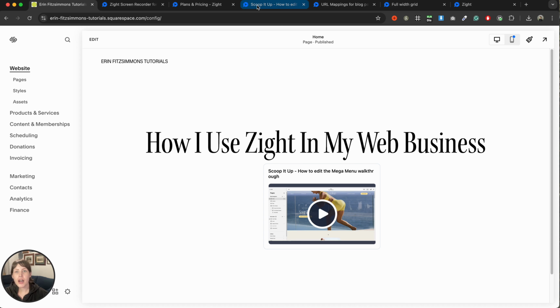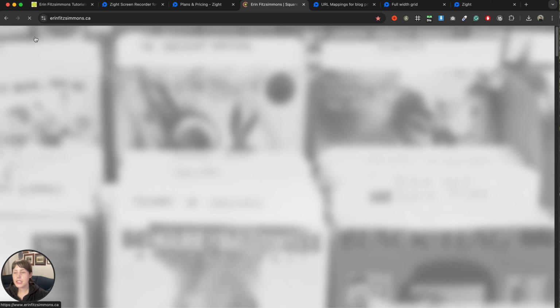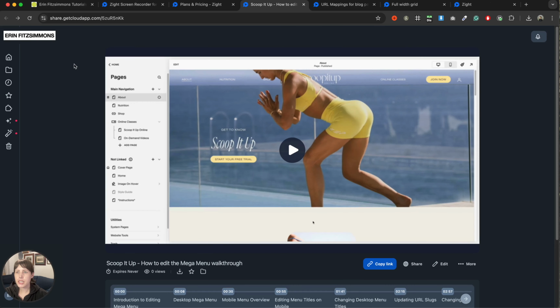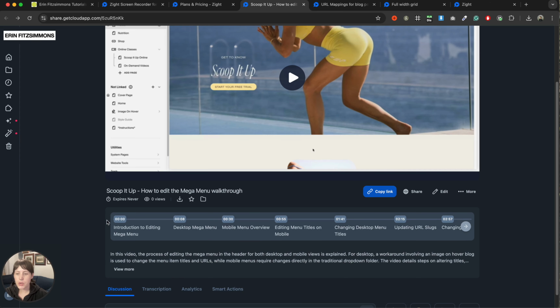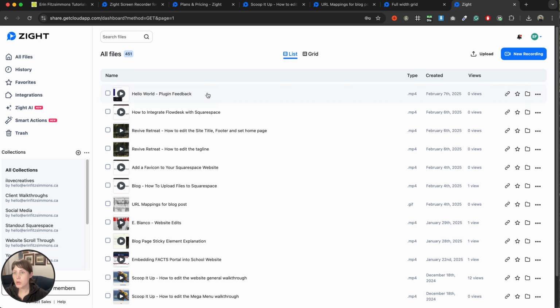I also love, I've recently updated my Zight so I have my own branding, and so the default says Zight here, but I have put a little logo here, and then when people click this, it goes to my website now, which is really nice actually. In case someone shares a link to a Zight I've made, it does go to my website now, which I really like. The AI timeline and description is a new thing, which is really helpful actually, that it creates these timestamps automatically.